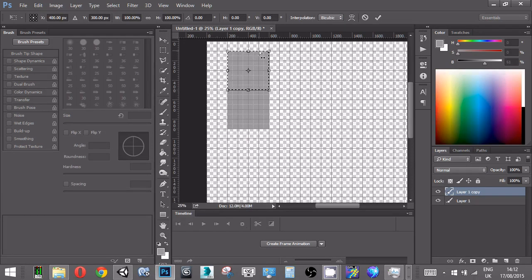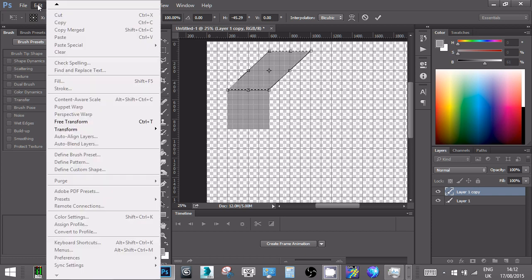If I hover over, not one of the handles here, but just hover over there, you can see that it's not quite on the grid. So what we want to do is shift this over by 400 pixels, and then also scale it down.